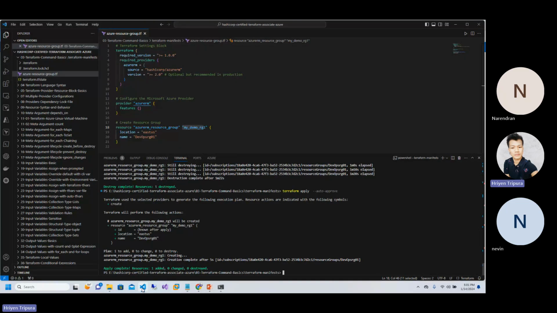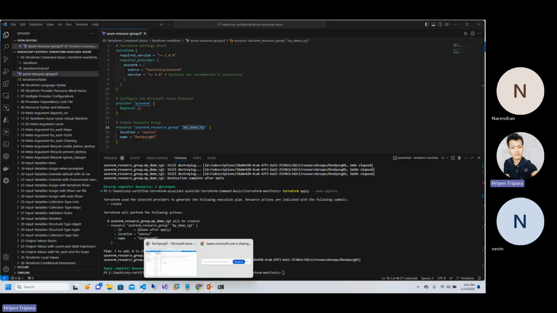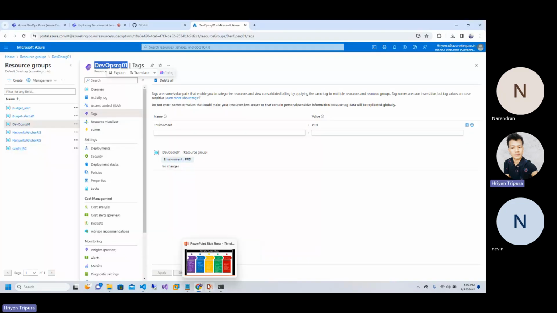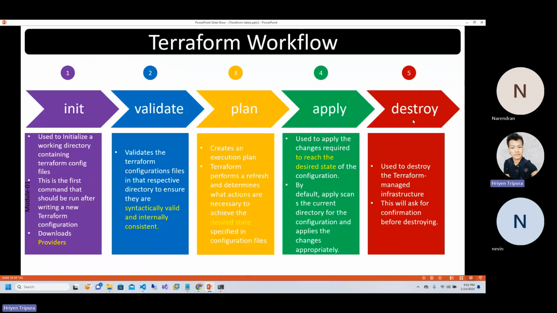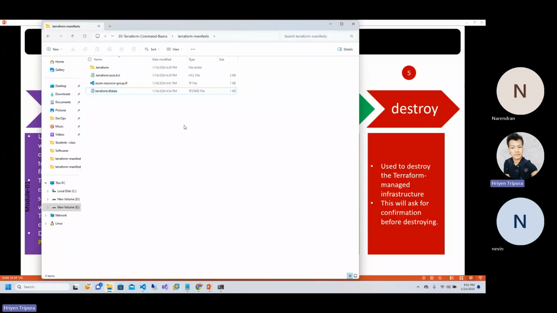But before destroy, let me tell you one more thing. When I run the Terraform destroy, what happens in the backend? Let me show you once again.